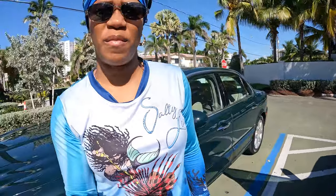It's a pretty flat day. The wind is just starting to pick up, so there's a little bit of rippling now, but I'm going to show you how it is that we go about diving from the sea. I'm here with my brother Joel. We're going to get it started. Stick with me. I'm using the GoPro 10 right here. I'm gonna test it out today for the first time.